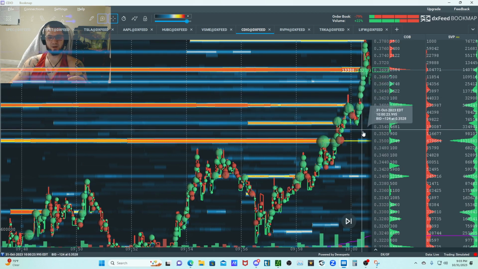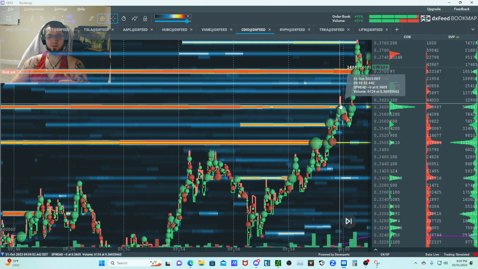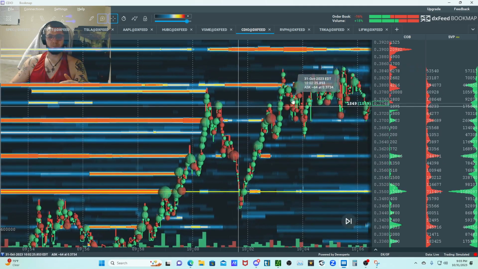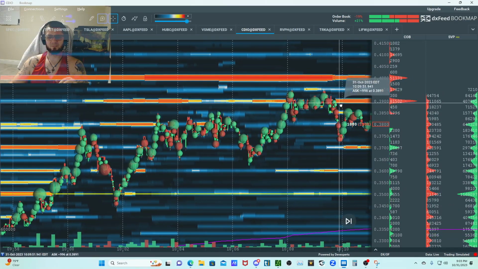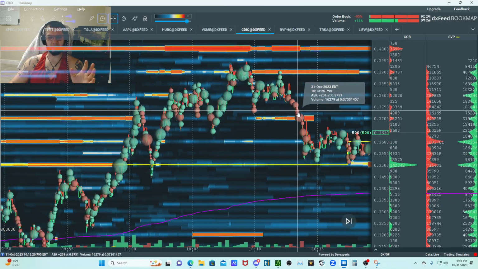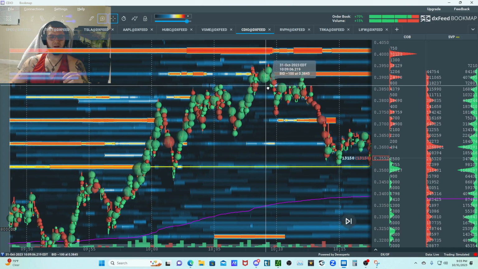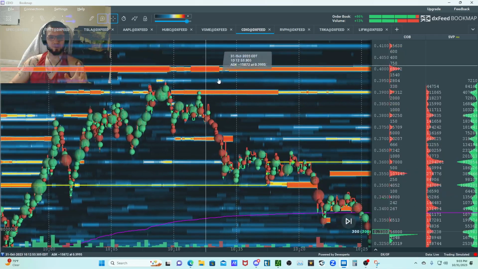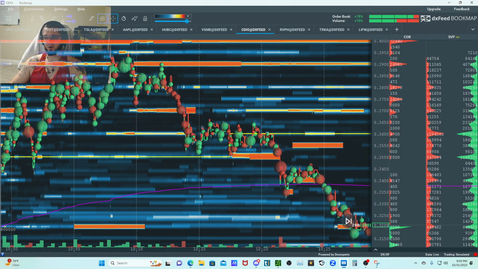If this thing is going to break down, it will break down and the book will flip on the offer side. All right. Yeah, this was a phenomenal trade, guys. Of course, I did not get up here, and that's fine. I sold too much of my core, and then I ended up holding some, and then I ended up stopping out. Okay. This is a nice book flip right here, guys. Okay. Very important to understand when potential backside is coming in. All right. The phenomenal part on this was that I was able to play both sides. Okay.